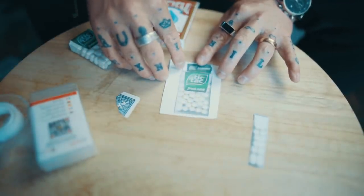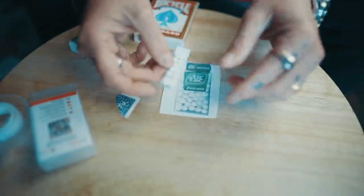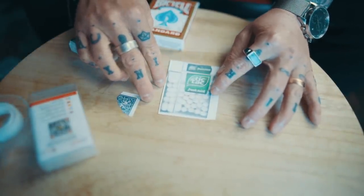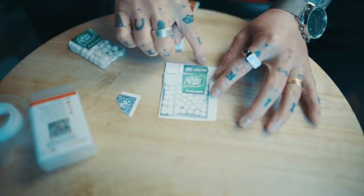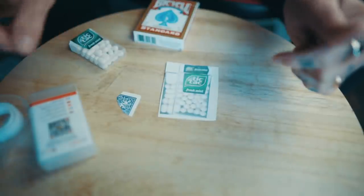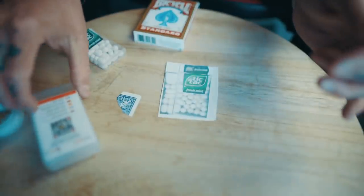So one, two, and three, just like this. And then I want to try and move it as close to the edge as I can. The edges, so the top edge here and this edge here. And that's where I'm going to position my Tic Tacs.